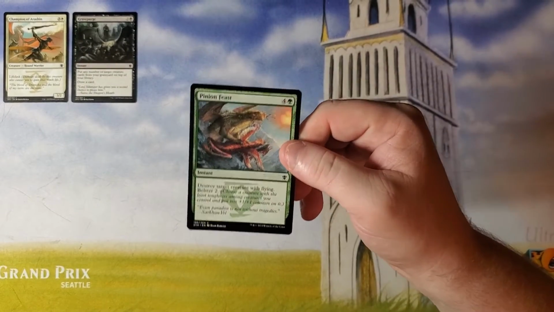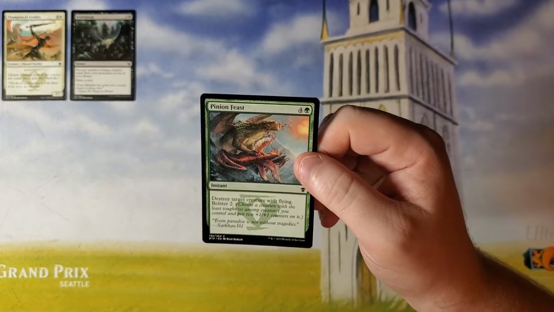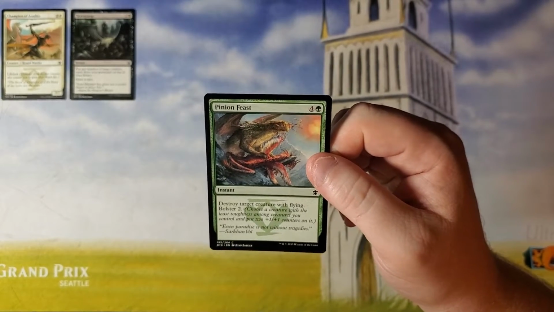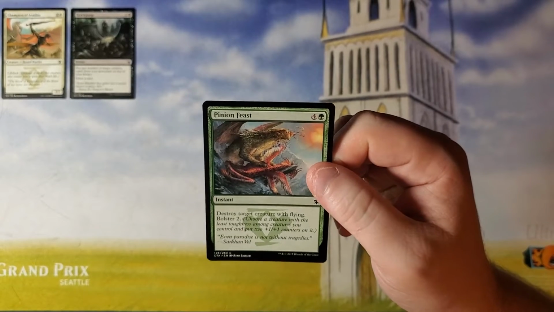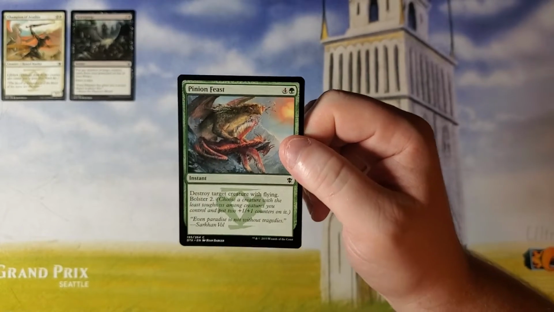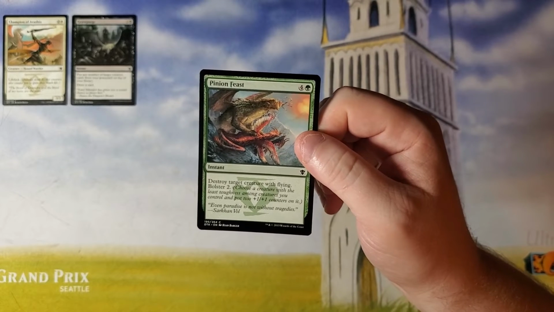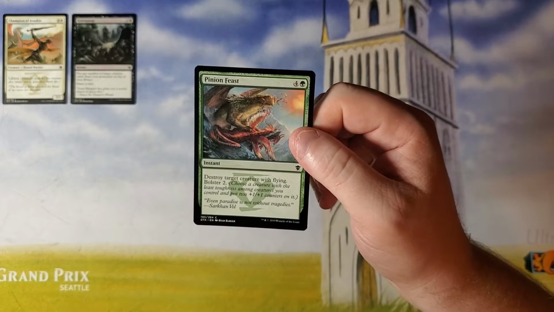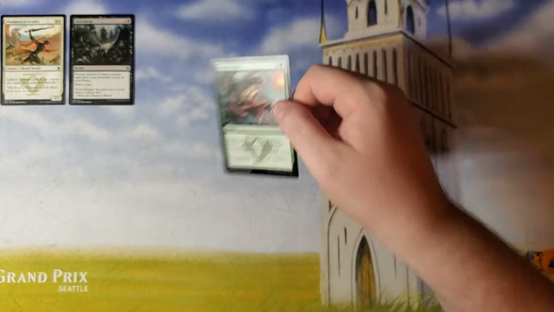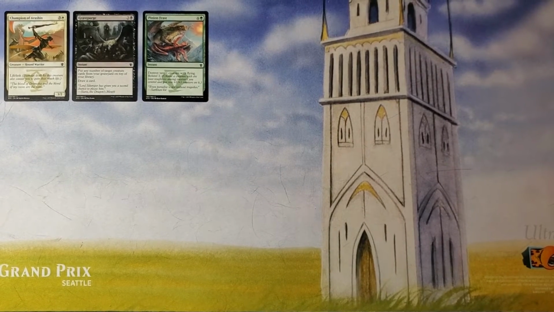Pinion Feast. 4 and a green for an instant. Destroy target creature with flying. Bolster 2. Choose a creature with the least toughness among creatures you control and put 2 +1/+1 counters on it. Combat trick, but not a very good one. These destroy flying creature cards are usually best as just sideboard, and you notice it does require a target creature with flying. You can't play it just to bolster, so unfortunately this is not very strong, and it's kind of pricey too at 5 mana.